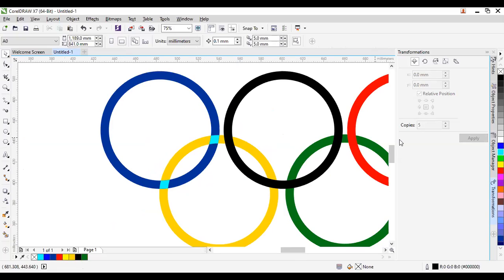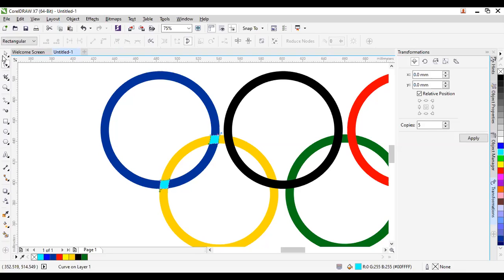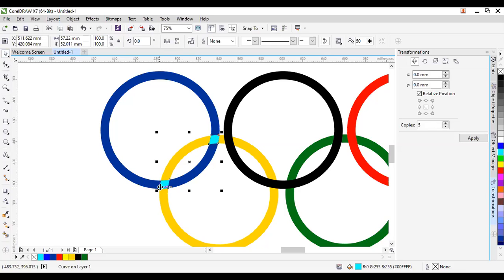So I changed the intersection's color to a sea blue, and that is what you are seeing now. After doing so, click on any of the intersections, and make sure your pick tool is active when you click on any of the intersections. This is the pick tool, so make sure it is always active when you are working, so that you don't disrupt what you've already done. After doing that, go to your property bar and break them apart.